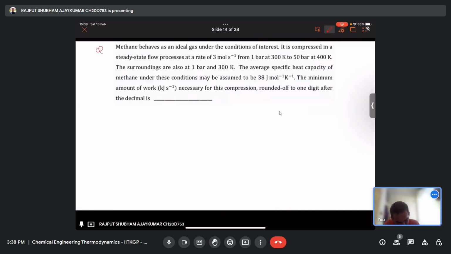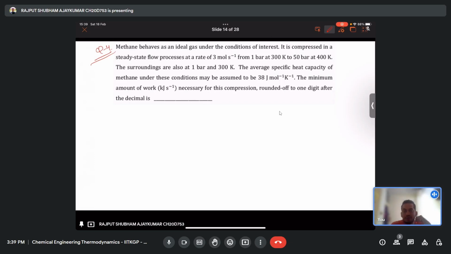Yeah. We'll go to question 4. We'll see what has been given in question 4 first of all. So methane behaves as an ideal gas. Until now we have been discussing only the ideal gas. There will be another concept coming up in week 4 or week 5 that relates to the non-ideal gas equations of state as well as non-ideal liquids. Till now we're only doing the starting part, which relates to ideal gas and ideal liquids. We'll come to the non-ideal equations, called the equations of state, as well as non-ideal liquids, at a later point.